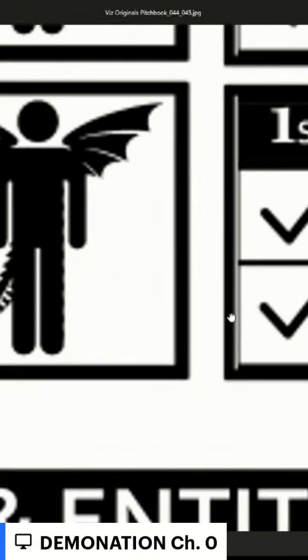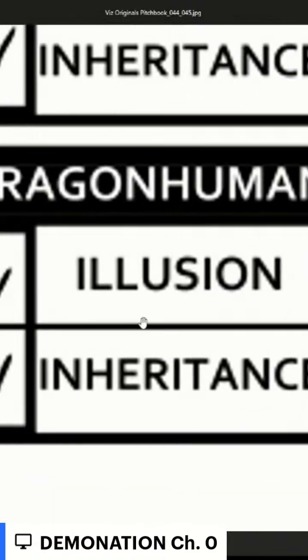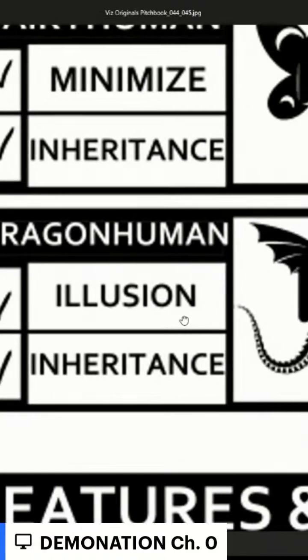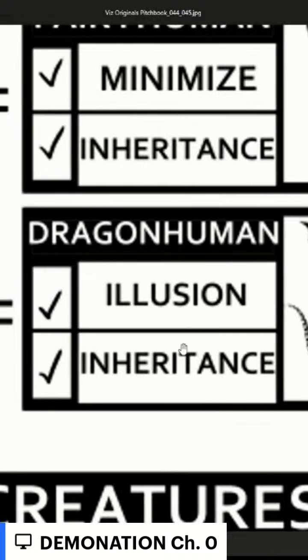Okay, so a dragon and a human had a baby. It created a dragon human. Okay, that means he has both the instinct of inheritance and illusion. He can immediately do this stuff. It doesn't matter about his soul's trinity percentage. He can do it because his body has these things memorized.